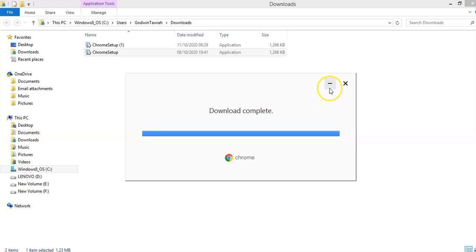Okay, as you can see, even the dialog for what the menu is about shows. So this is minimized. And this one we have close. Okay, so now the installation has started.